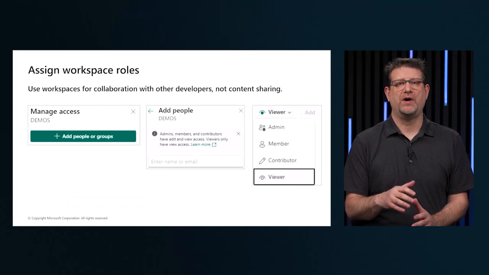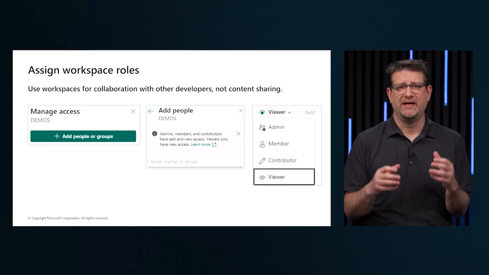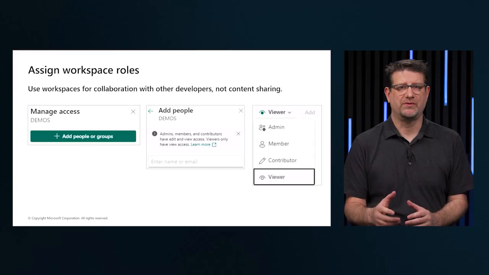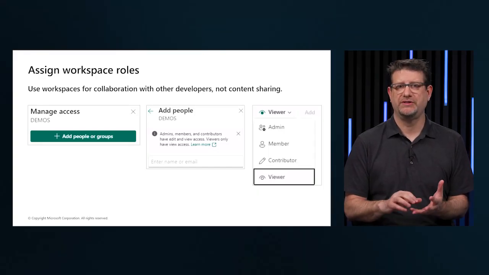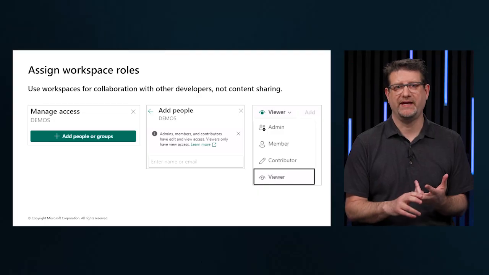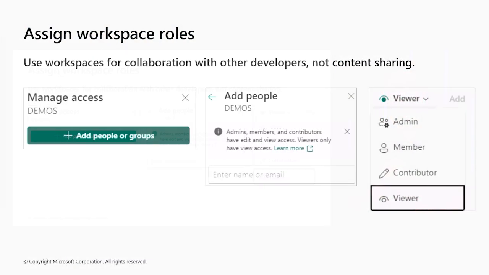Roles determine what a user can do in a workspace. So as the workspace owner, it's important to assign the correct roles. The role of the admin can add or remove users, publish, update and share the apps, create, edit and delete, and publish reports and content. We can also view and interact with reports and dashboards and configure data refreshes.